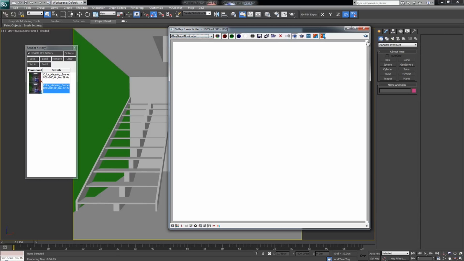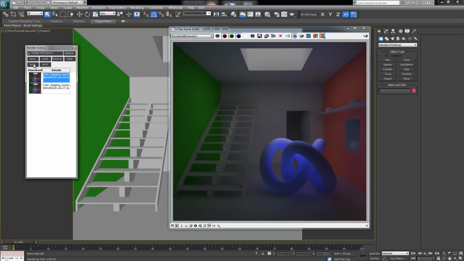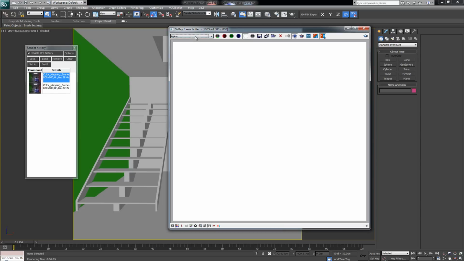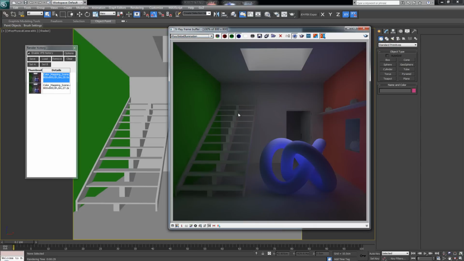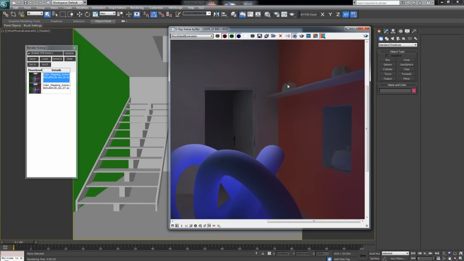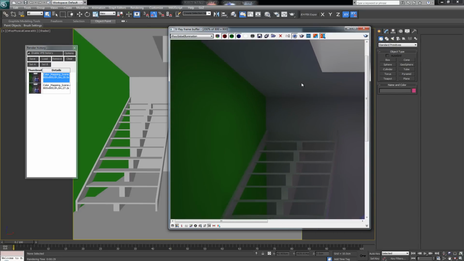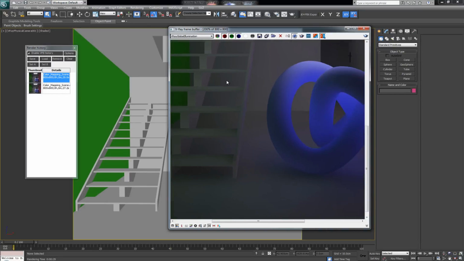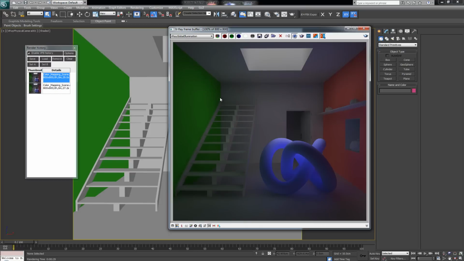Well, hold on a second. Turn off. There we go. The alpha is white. The global illumination settings, as we can see, are giving me a very nice and clean image. That means all of the settings for the global illumination seem to be okay.